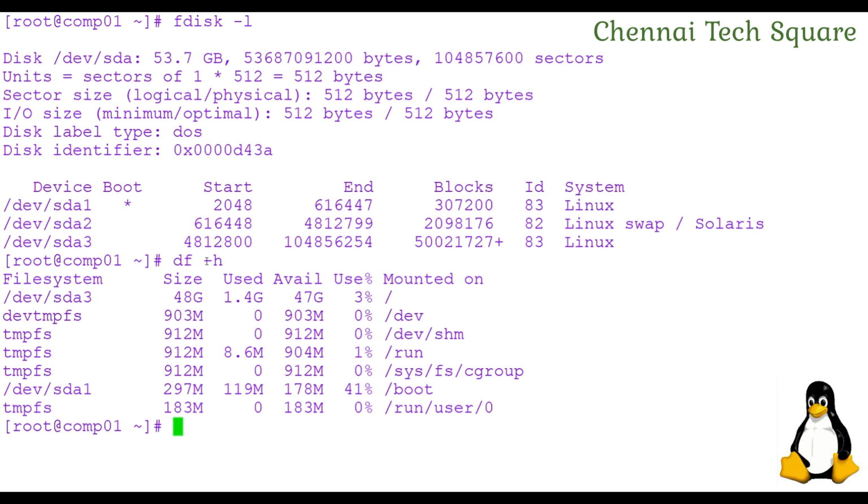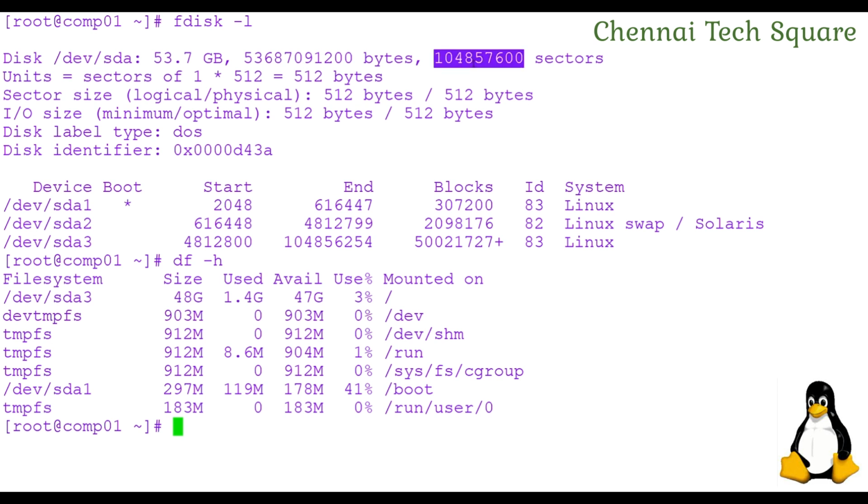Okay, so I'm going to add an additional 5 GB disk to the VM, to the same /dev/sda drive, and let's see how to expand our file system. Before that, let's see the total number of sectors we have for this drive and the total number of sectors that are being used.